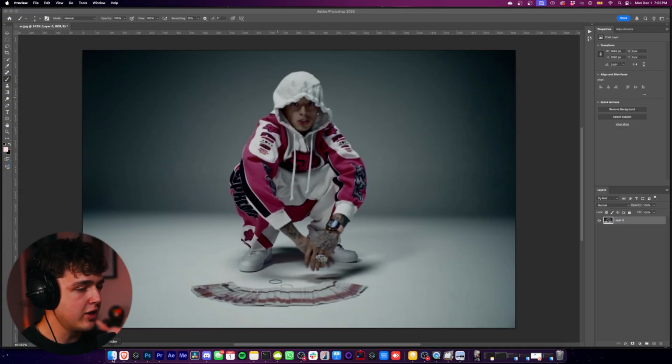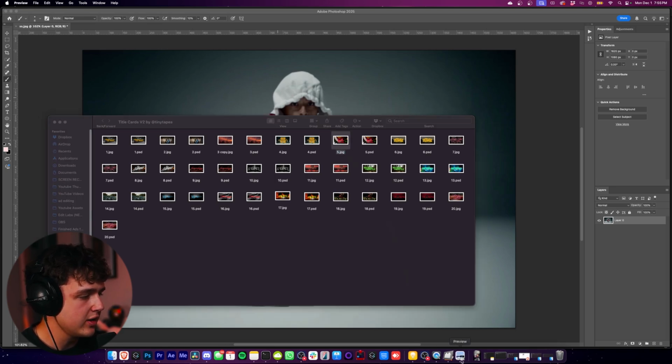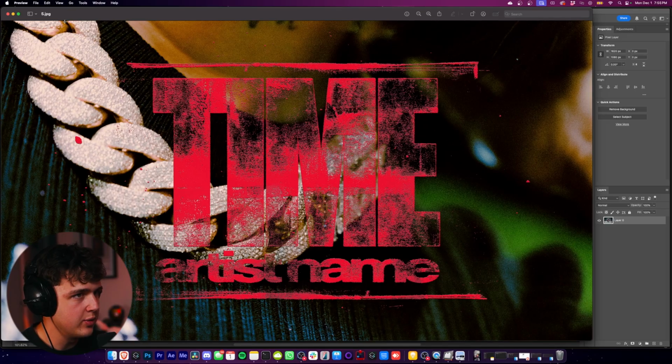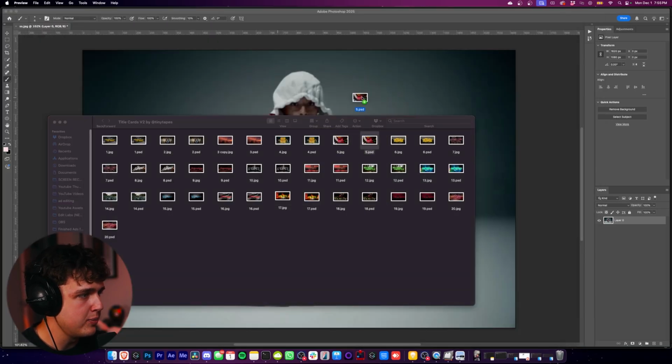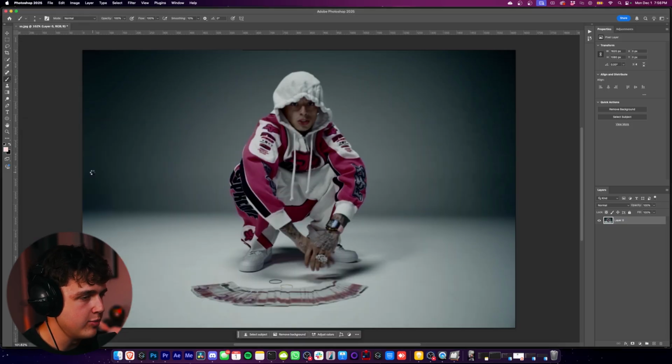So the way I would use the title cards V2 pack is I would open up the pack and then let's say I want to see what this one is here. I'd click on the JPEG, wait for it to load. And then if I liked it, let's say we like the way that looks, I would just drag and drop the PSD inside of here. So for the sake of this tutorial, since he's wearing pink, let's go ahead and drag and drop this one in here. And we actually have to double click on it.